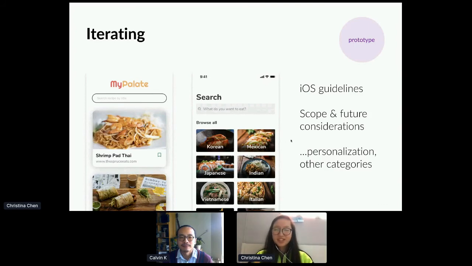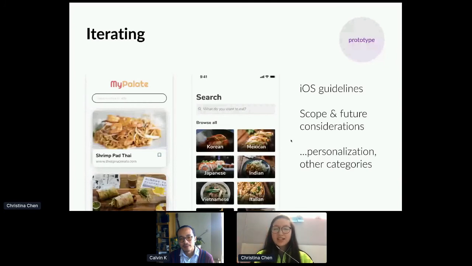It is more differentiated from the Discover page, showing people different categories and making the browsing experience a little more different and more organized. But also when designing, I thought about the future, like when we add more categories, such as ingredients or skill level or time, do we want to incorporate these things into the landing search page?